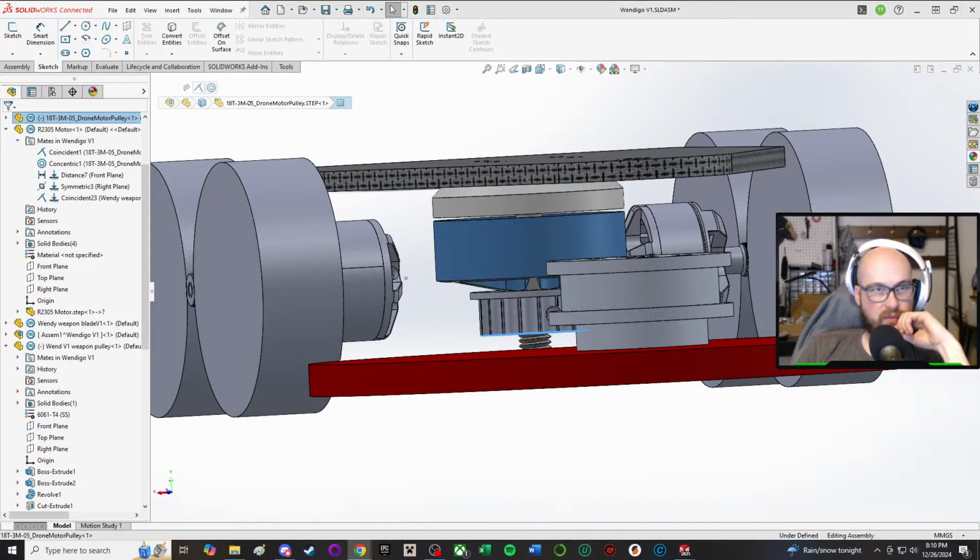I'm gonna have to look for some 3M pulleys. Yeah, this is definitely gonna be an ongoing process.